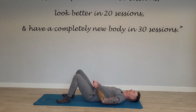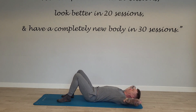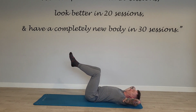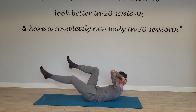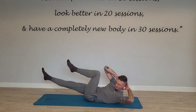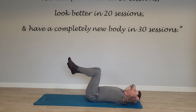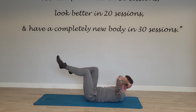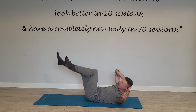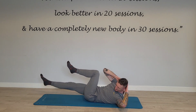Good stuff. Excellent. And just to continue with that rotational theme, two hands behind the head, two legs into tabletop, and we'll do our little bicycle crunch. So I'm going to extend my left leg as I bring my right shoulder to my left knee, then back down and switch. Extend the right leg, right shoulder to left knee. And again, you're protecting that head. Keep it nice and relaxed in the hands and think about lifting with your core and your abs and your guts and everything else in between. Stay strong. Extend the legs away.